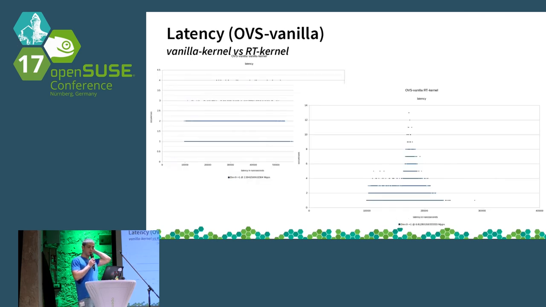Another experiment which was nice was the comparison of the vanilla kernel versus the RT kernel with an eye on the latency aspects of the traffic. So if you have telco workloads and you have very strict jitter requirements. Again, in this case, what's nice to observe is the better job, or the different job, done by the RT kernel versus the vanilla kernel with regards to the latency. So we go from all the way up to 60,000 nanoseconds, that's gone down to a maximum of 25,000.